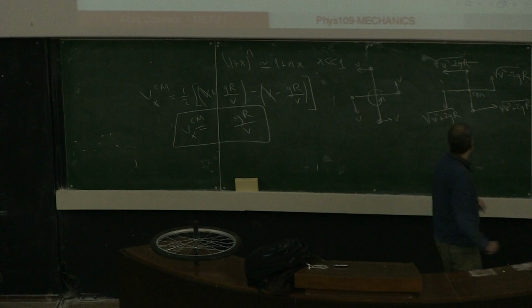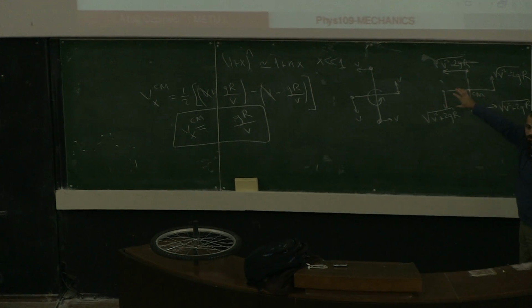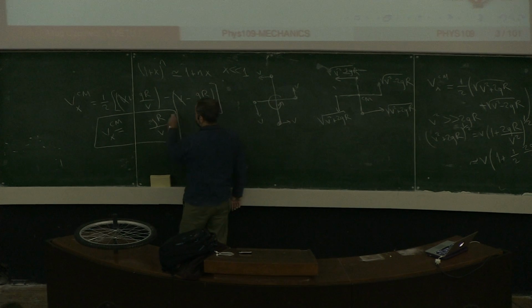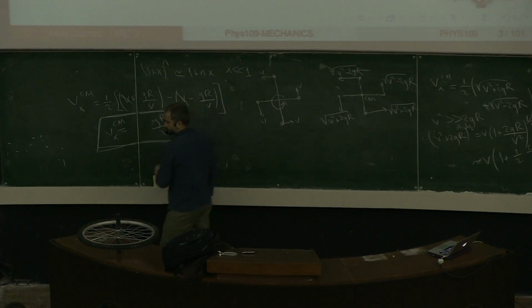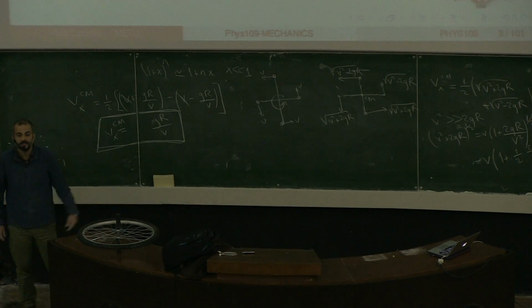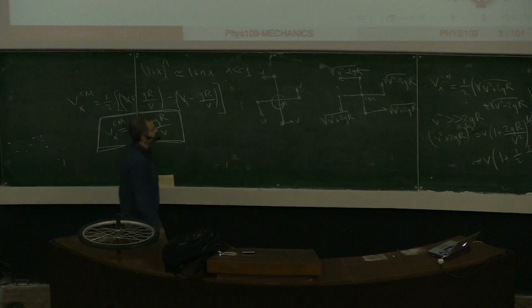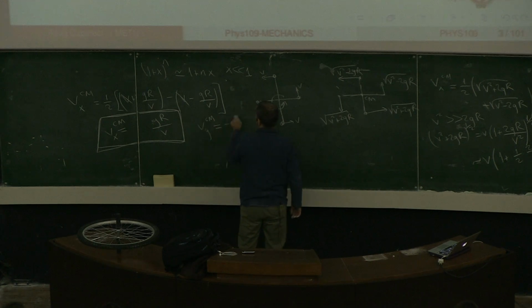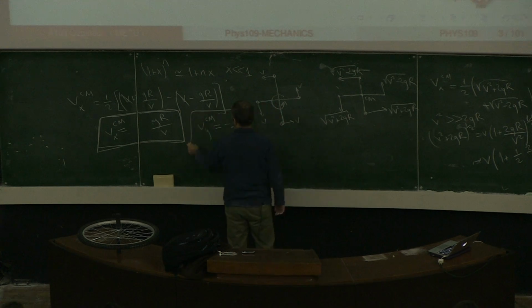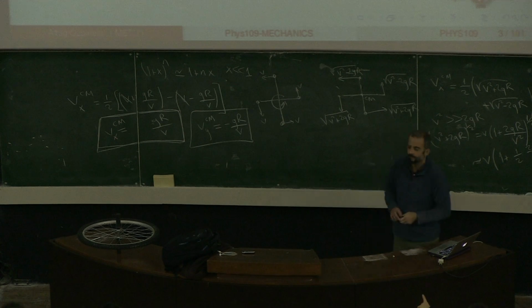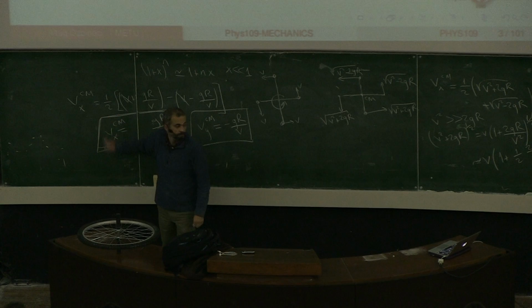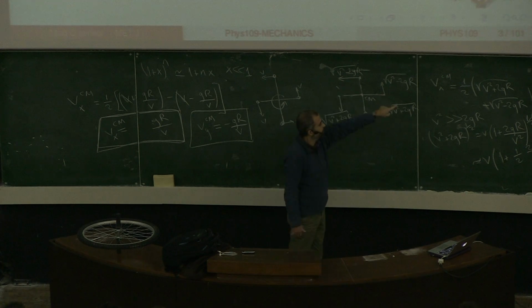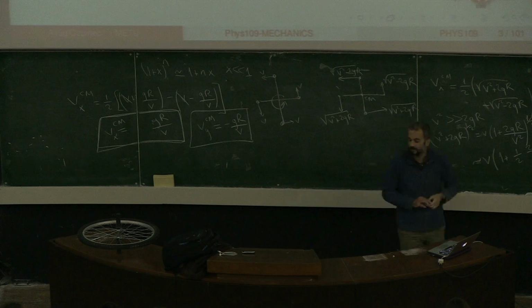So you see, initially, the center of mass didn't have any horizontal component. After 1/4 of a rotation, now the center of mass should have this speed, gr over v. This is the horizontal speed. Well, it also has some vertical speed. If you do the same derivation for the y component, you will see that this is minus gr over v. This 1 over 2 is this 1 over 2 over here. So these two masses are equal, so the center of mass velocity is just the average of the two velocities, two speeds.